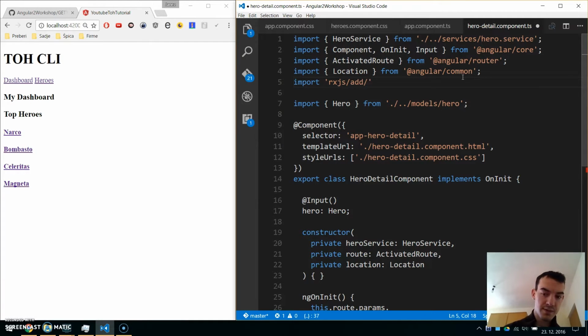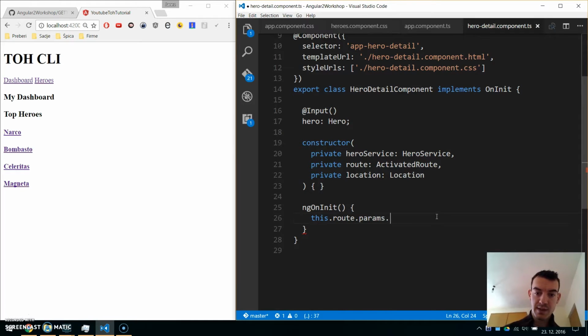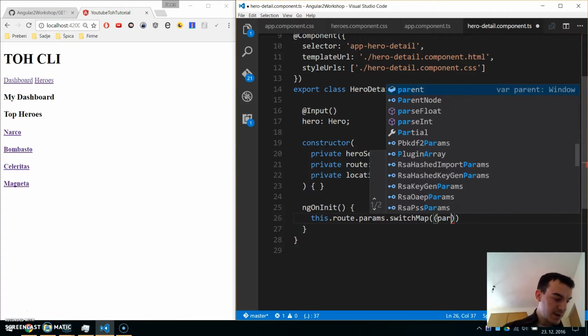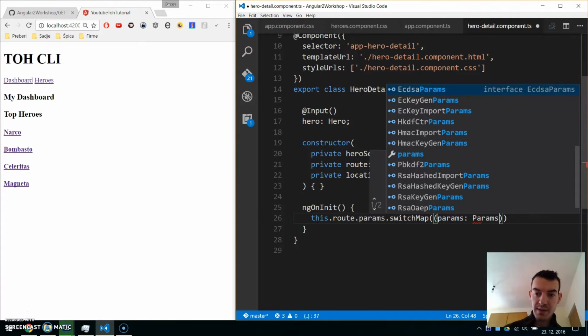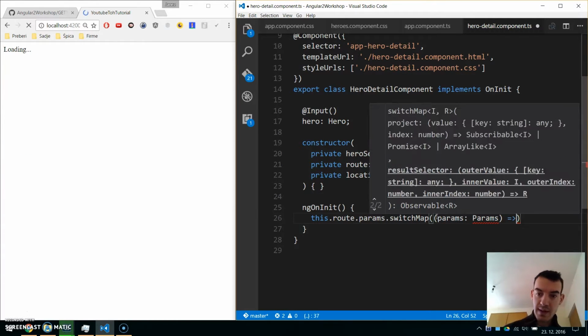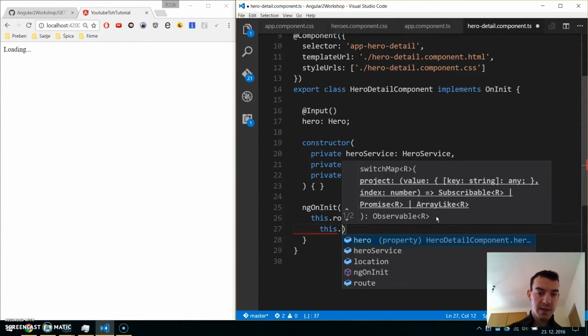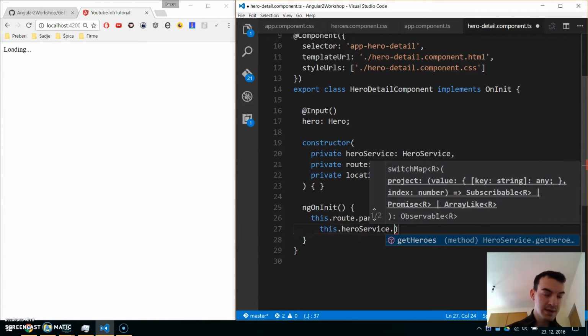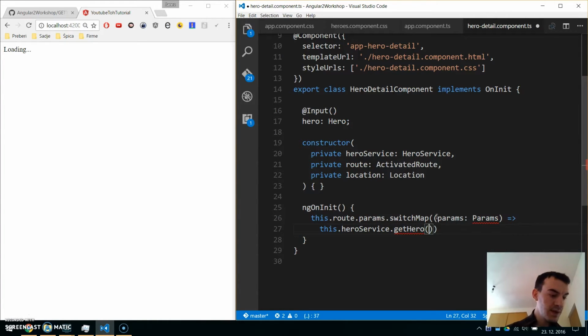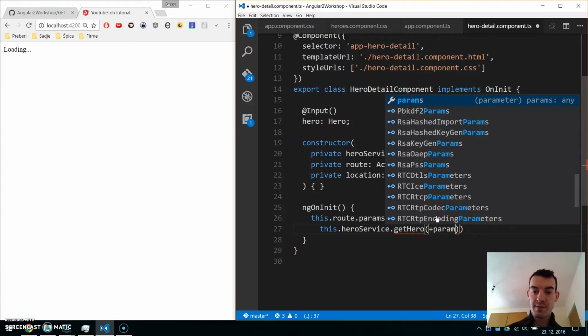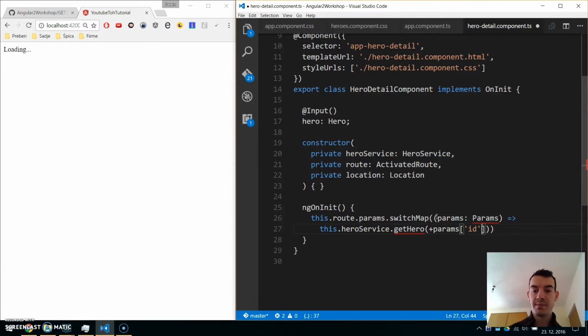This is a library for observable operators, the switchMap, like this. Okay, and now we can use it, switchMap, and we get the params, which are of type Params. And now we can use them like this. So we get the params, and we call this heroService.getHero, and we put here the ID from the params, like this, id.